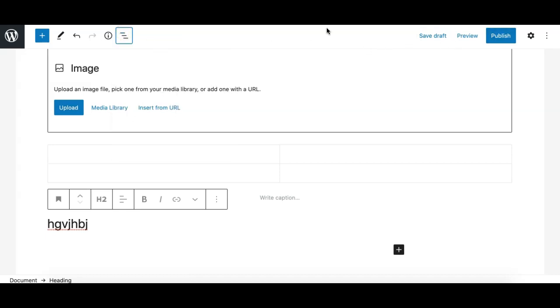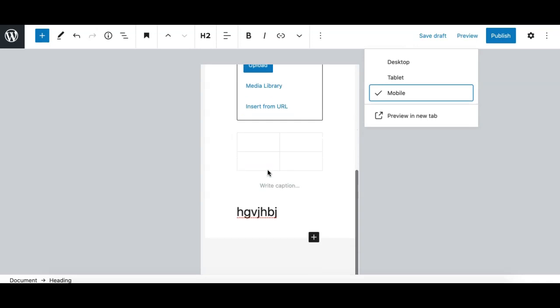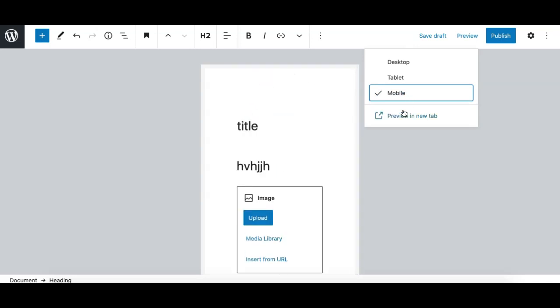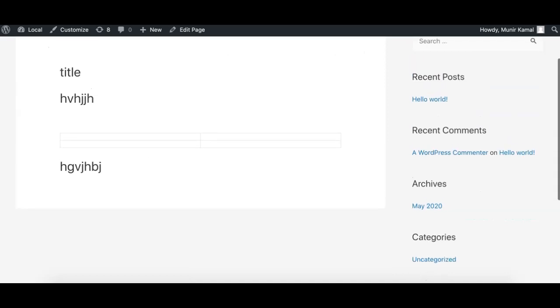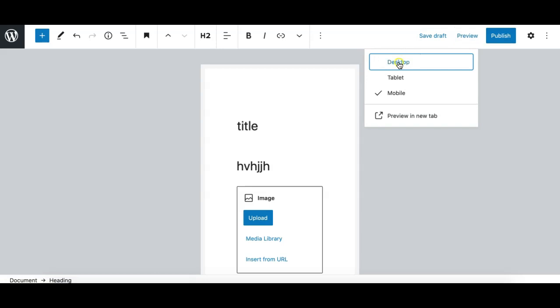And then on the right side, we have some options to publish the page or preview the page. And in the preview page you have these four options. Basically, by default it is set to the desktop view, but you can click on the tablet or mobile view as well to make your responsive adjustment if you want. And you can also click on this link to preview your page on the front end like this. And then we have a save draft button. I'll move it back to the desktop view.